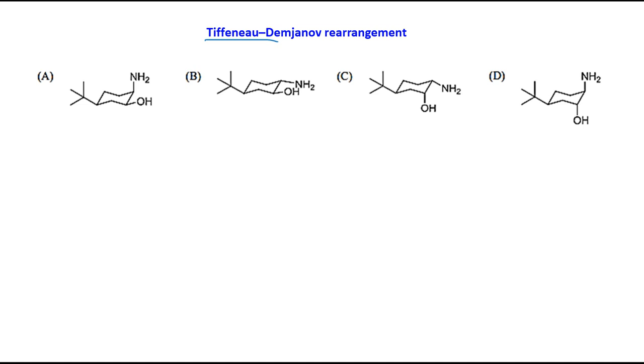So at the NH2 position, there will be first N2 plus generation. So N2 plus, you can also remove N2, you can directly write a positive charge. But I am writing here N2 plus. And we have the OH group. For simplicity, I am writing R. Same type, if we write here, it is N2 plus. I am not changing the stereochemistry because that will not change. OH, here we have the R group.